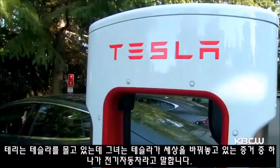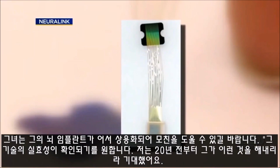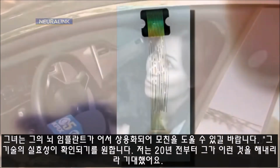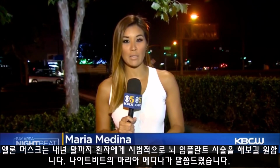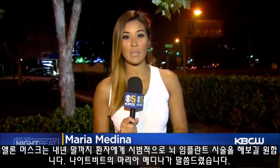including electric cars. Terry owns a Tesla and says her car is an example of how Musk is already changing the world. Now she hopes his brain implant will soon be able to help her mother. And if that technology worked and it was something that gave me hope, I wish she would have had it 20 years ago. And Elon Musk hopes to have the brain implant inside a patient's head by late next year. On the Night Beat, I'm Maria Medina.